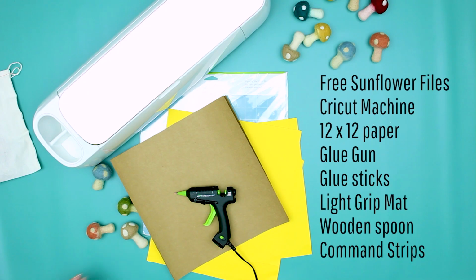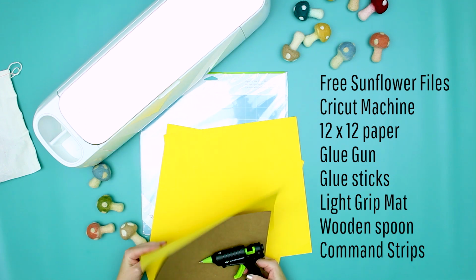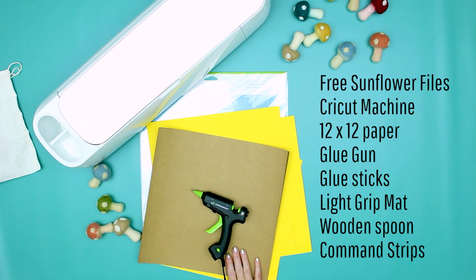For this project, you will need the following. You will need Fleece Fun's free files, available on FleeceFun.com, 12 by 12 cardstock, a cutting machine like a Cricut Maker, a glue gun and a lot of glue sticks, a large wooden spool or thin rolling pin, a light grip mat, and something that comes in handy are command strips for mounting it onto the wall. Alright, now that you have all those items, it's time to get started.